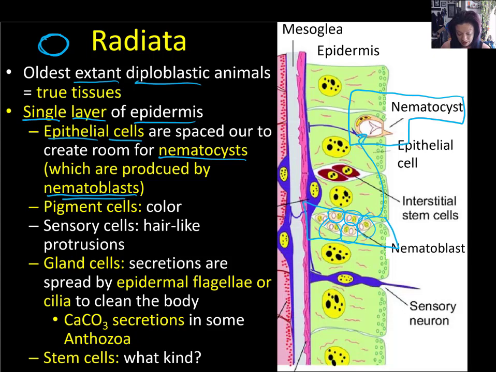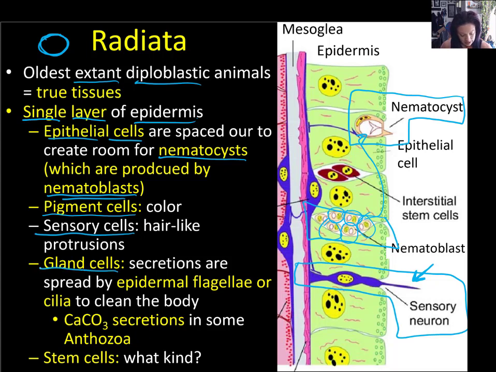You have other cells and structures here as well. Not pictured on this diagram are pigment cells. These provide color, as you would expect. And also, there are sensory cells. You do have a sensory cell here, formerly called a sensory neuron because it's part of the nervous system. They're these hair-like protrusions which, when pushed on, when this hair is contacted, send an electrical impulse to the central nervous system of this cnidarian, telling them they've been touched by something.